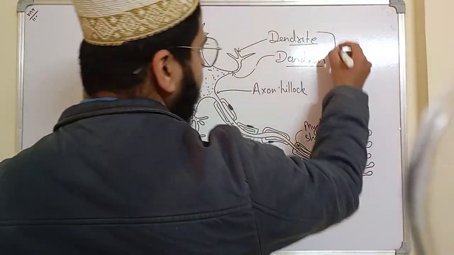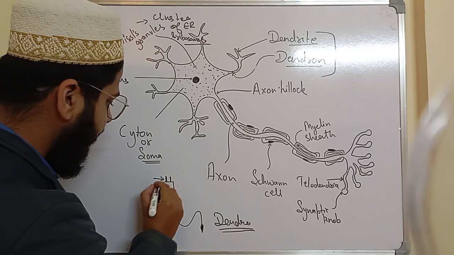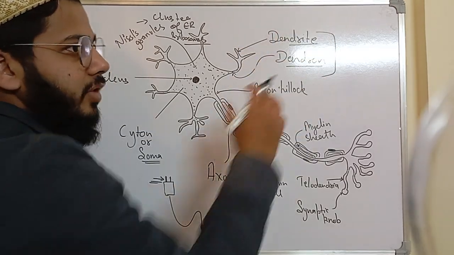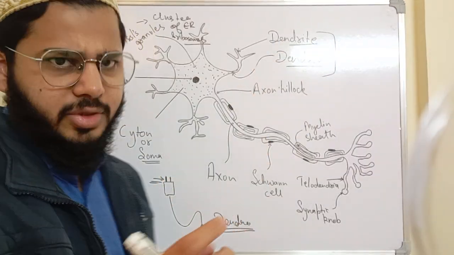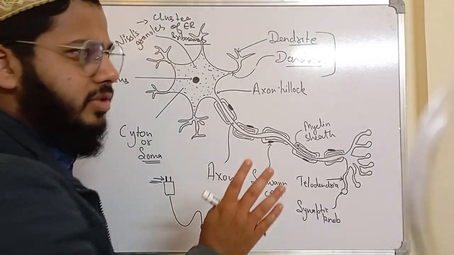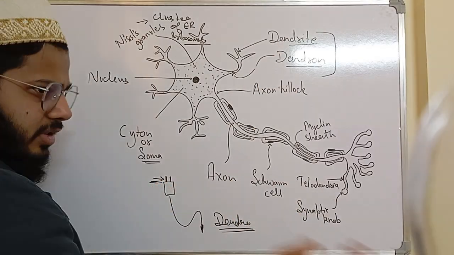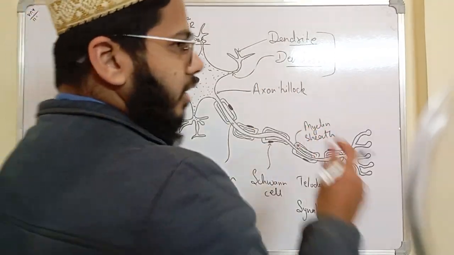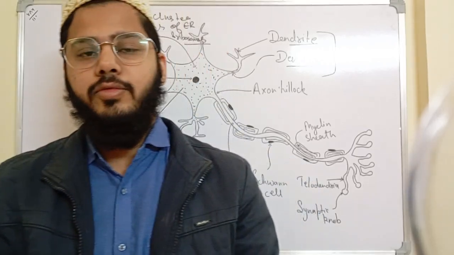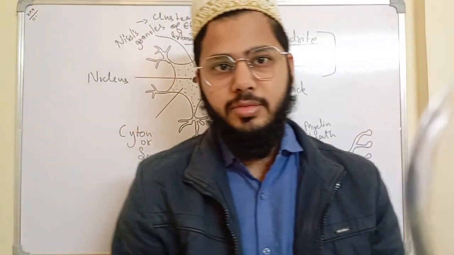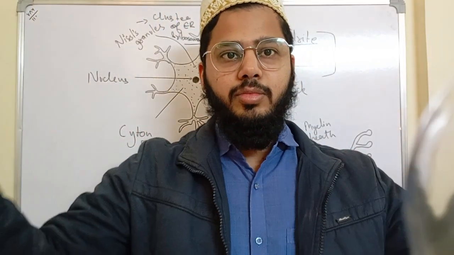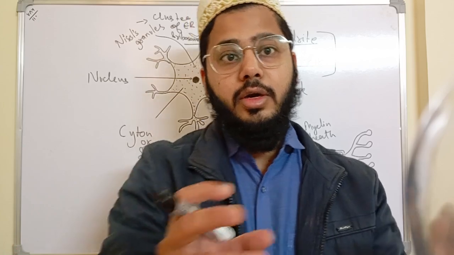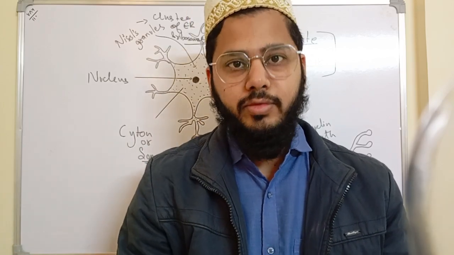What is dendrite? Dendrite is just like this pin. It is not covered by any structure. These pins are not covered; they are exposed, and they receive the current in the same manner. One of the most important things of our nervous system is that our neuron can detect stimulus from the environment and conduct it in the form of nerve impulses.